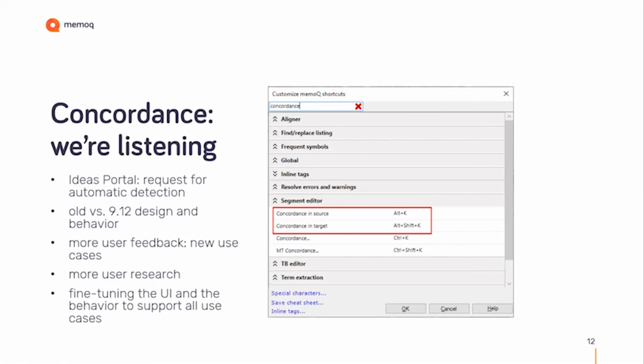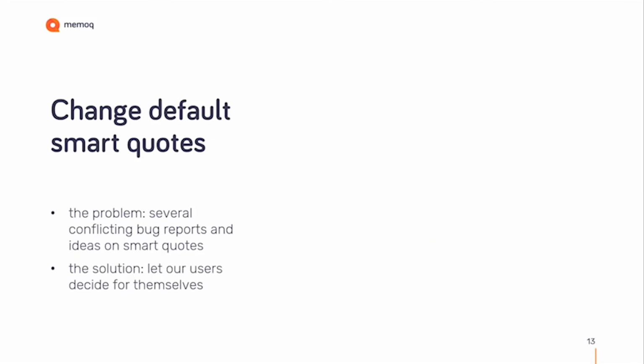all those who use the copy source to target, all those who just use memoQ the regular way, and even those who wish to be able to use custom shortcuts. So there you go. This was, like I said, not a brand new feature, but we revisited an original feature request or idea from the IDEA portal. What else has come up in 9.13 and 9.14?